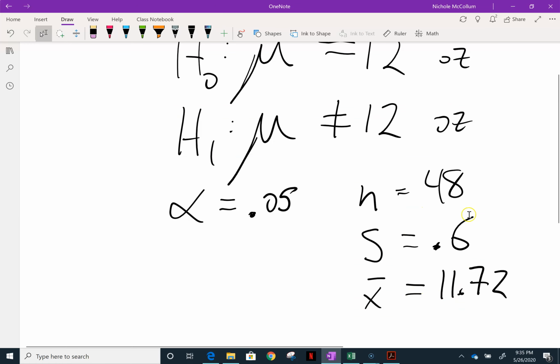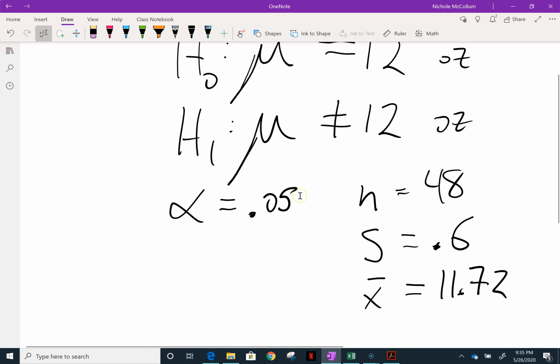Now, where do these numbers come from? These numbers come from Excel or anywhere you can build your descriptive statistics. So what you would do is take 48 beers from the factory, measure them out, and find the average. I can imagine 48 beers just being labeled out. This one has 11 ounces, this has 11.2 ounces, this has 12.1 ounces, all the way down, just a list. I would average that list up to get 11.72 ounces in my sample, and I'd find the standard deviation via formula of 0.6 ounces. So I know how to get these numbers in the descriptive box. They give me the numbers I need in my data set.